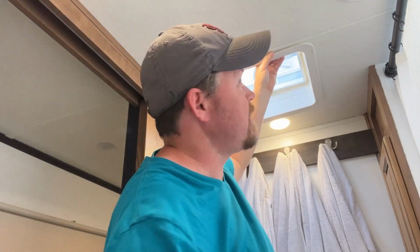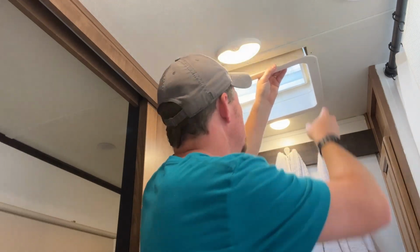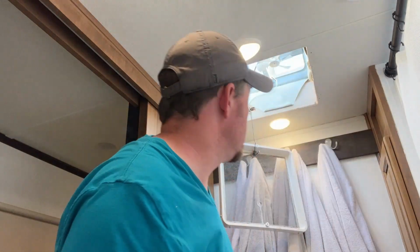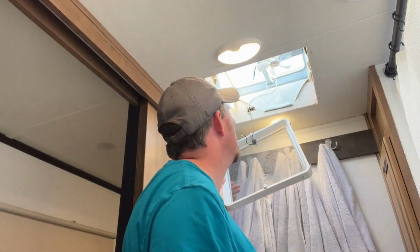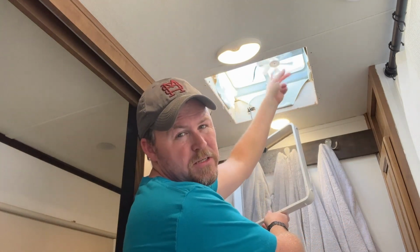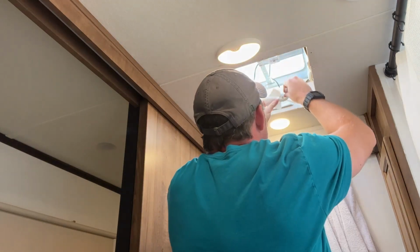In hindsight, undo this first, then that, because now it's wanting to fall out. So, this is the cover that we'll be keeping. This is the piece we want to get rid of. But we also have to figure out a way to get this fan detached, because it's not actually connected to this piece. There we go. 2 little screws. Who would have thought?